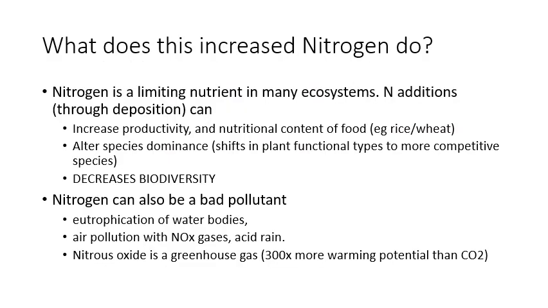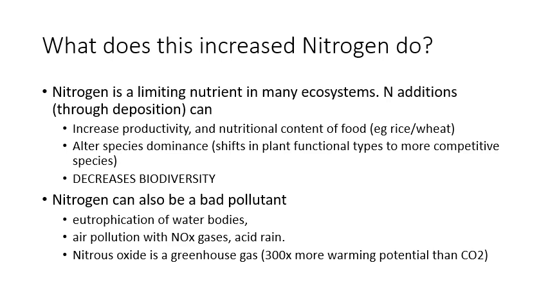So I mentioned that the Haber-Bosch process transformed our agricultural production, but also transformed our environment and our ecological systems. I just want to talk to you a little bit in this slide about what the increased nitrogen does once it comes into the ecosystem. Now you'll remember at the very beginning I told you how nitrogen is so rare and so hard to get hold of and how plants and organisms really try to get it. And nitrogen is a limiting nutrient in many ecosystems.